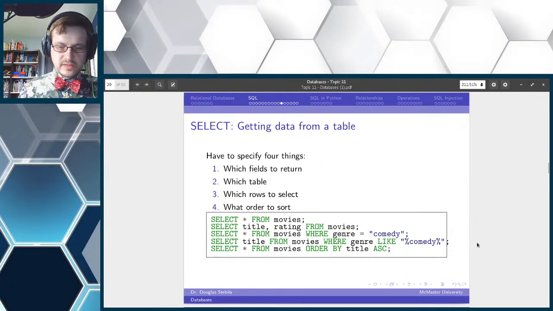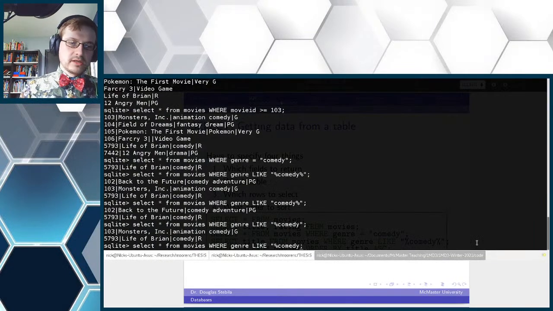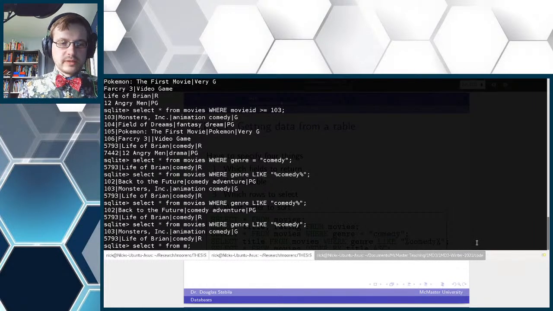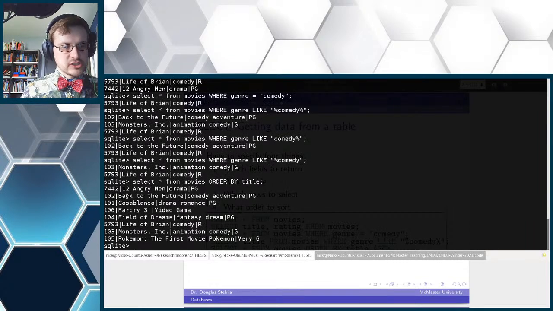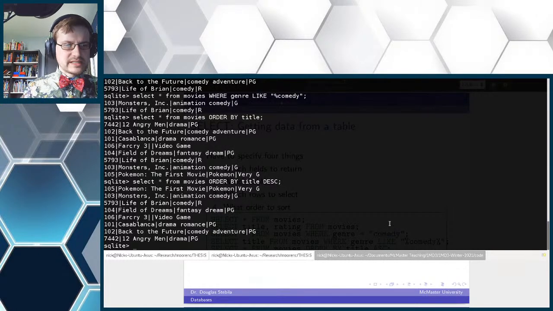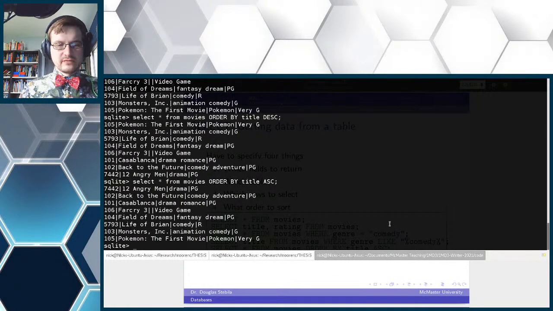One final thing is we can also order our results. Again, it seems somewhat facile in a list this size, but if you have a large list and you're trying to find data quickly, it's useful to have a built-in sorting function. So, order by, you then have to specify which field you want to order by, so let's say title, and then you can specify ascending or descending. If you just leave it, it assumes descending. I think that's descending. Nope, that's ascending. So it assumes ascending by default. So there you go.